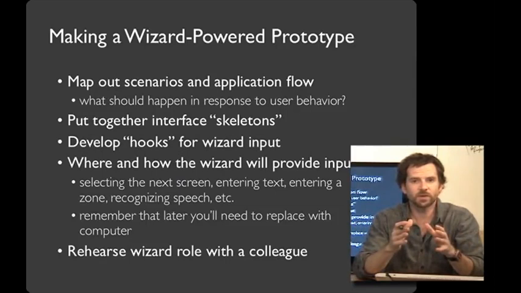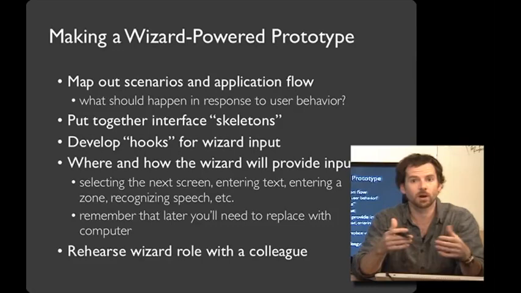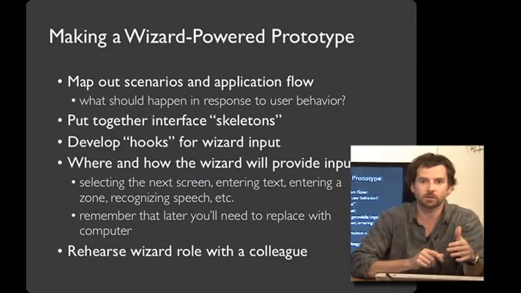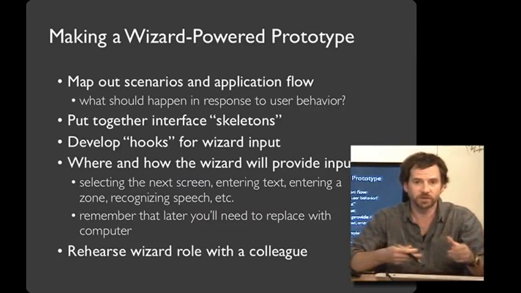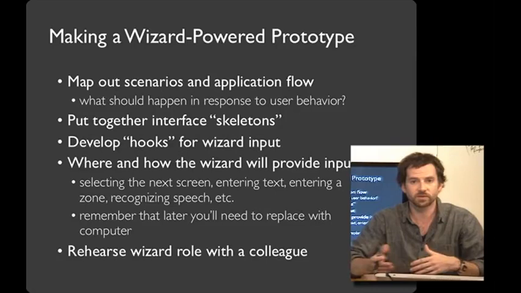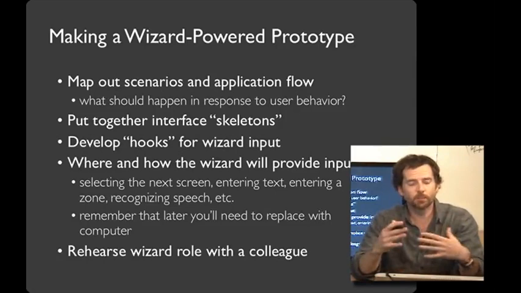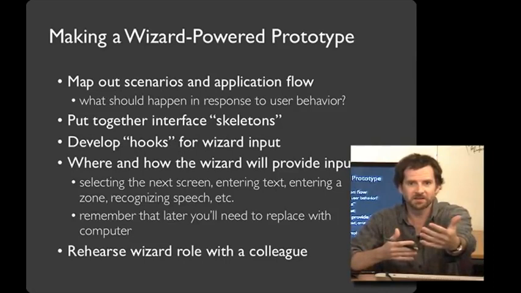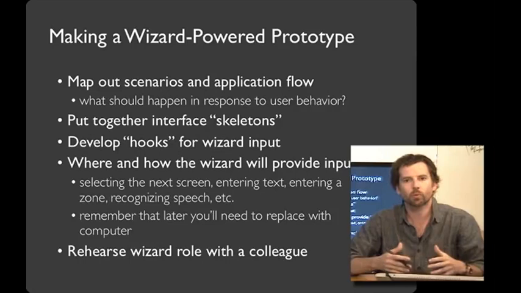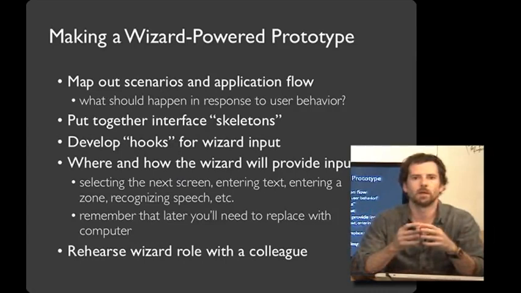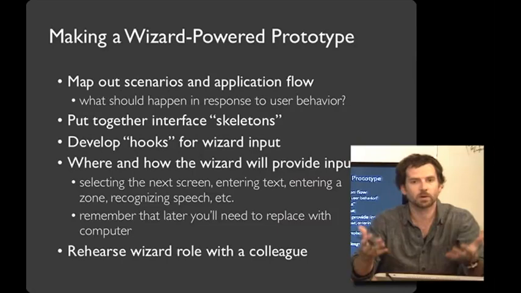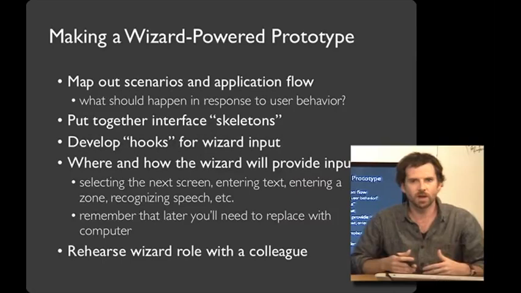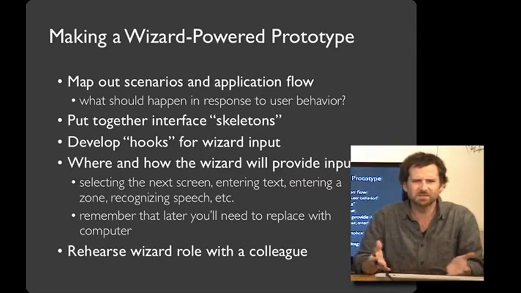Fourth, figure out exactly what kind of input the wizard is allowed to offer. Are they going to be selecting from a menu of options, offering free response, speaking text? Will you give them a decision tree that controls their behavior, or let them be more freeform? If you have a paper prototype, their role is going to be pretty manual — adding widgets, moving sliders, making the interface go. Remember that the functionality you're wizarding now will ultimately be replaced with a computer, so at some point you will have to build software to make it go. It's important not to fake stuff that's not possible to ever happen. And last, practice your prototype with a friend or colleague to get the hang of doing the wizard role, figure out what scenarios are most effective, and get out the easy bugs before you bring in real users.